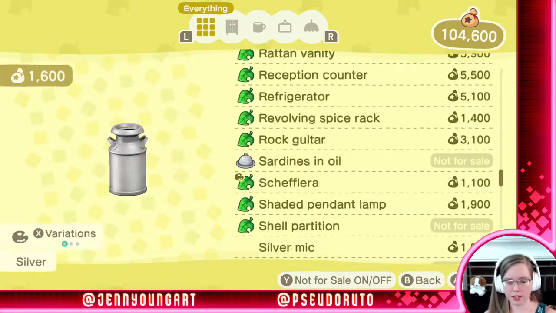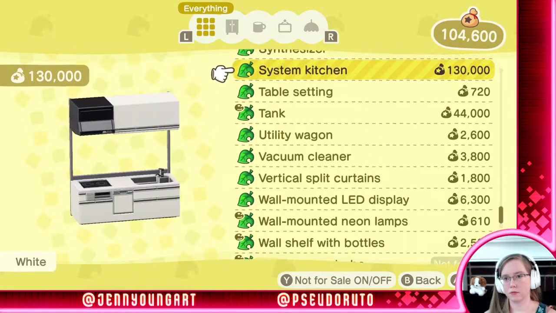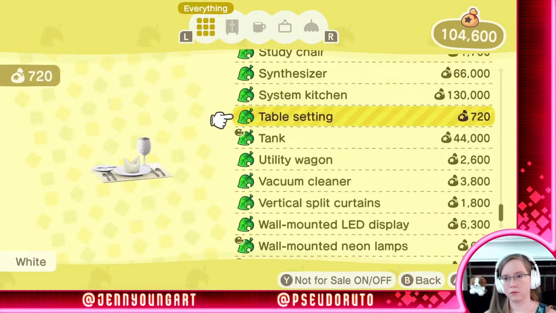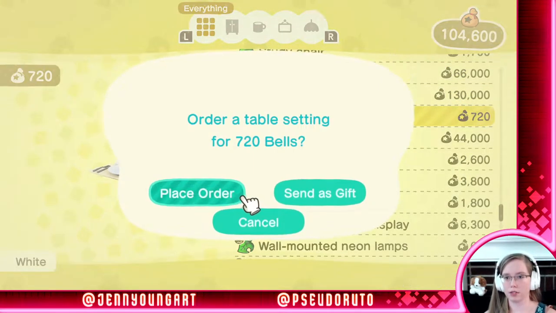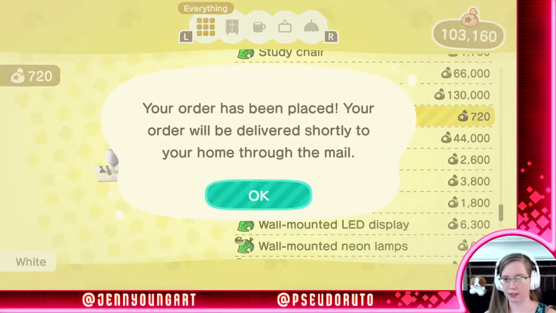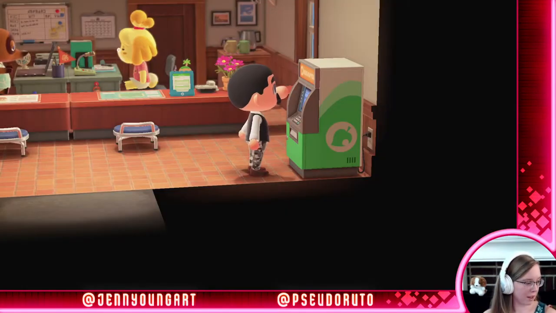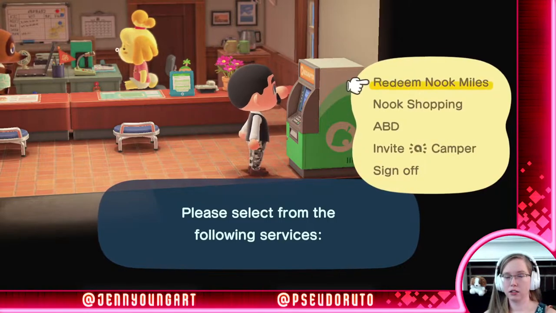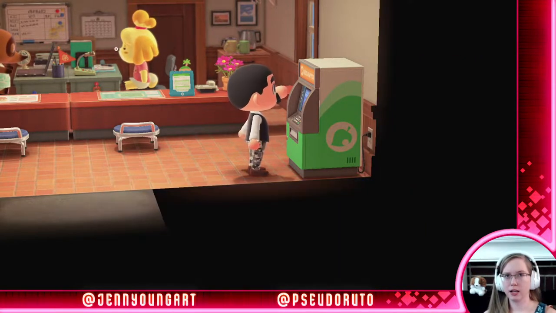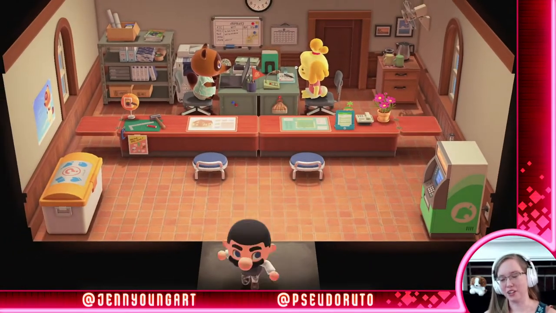Table setting. Table setting is what it was called. Table setting. I need two of these. If it'll let me. I don't know how many things I ordered today. Okay, that might be my limit. Okay. Let's. Did I? No, I did not. I did not grab the other milk jug thing, whatever it's called.